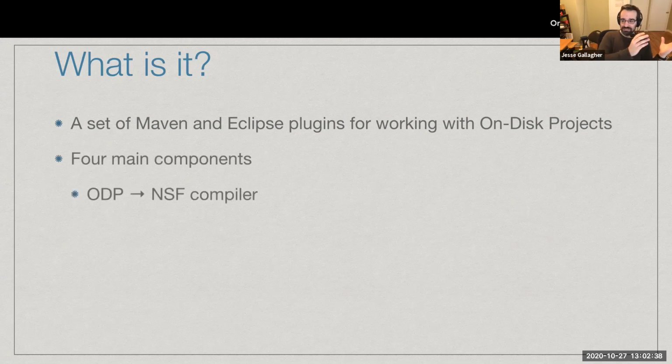There's the ODP to NSF compiler. That's taking the on-disk project and turning it into an NSF. This is equivalent to in Designer, where you right-click on a project and say team development, associate with new NSF, where you have these files, say you got them from a GitHub project or elsewhere, and you want to turn them into an NSF. This project is a re-implementation of that that does not use Designer, that will take that ODP and spit out an NSF as if it had gone through that. Why this is interesting, I will get into later.